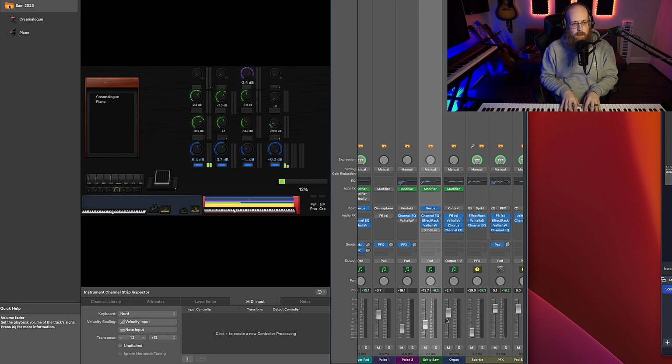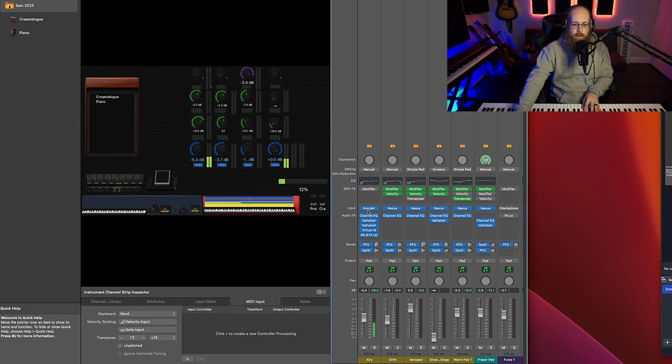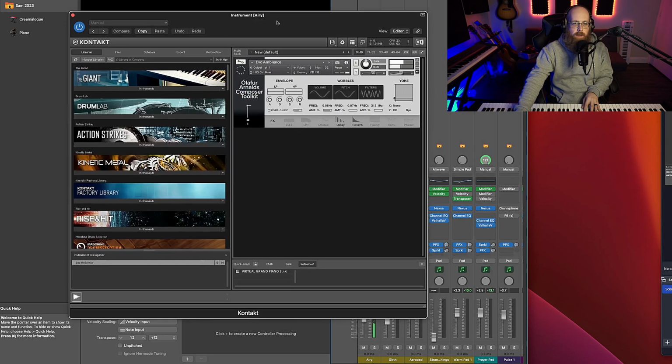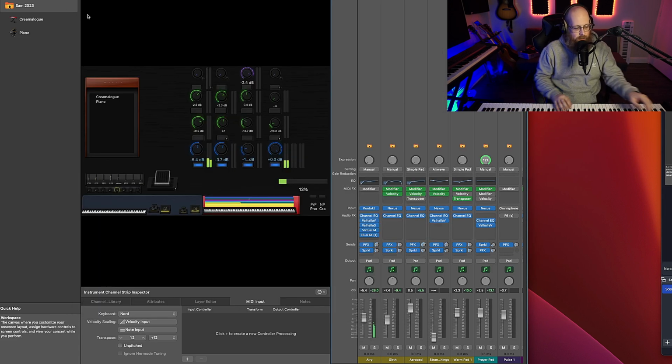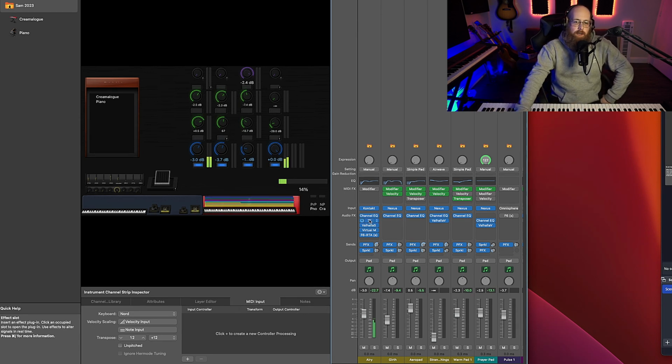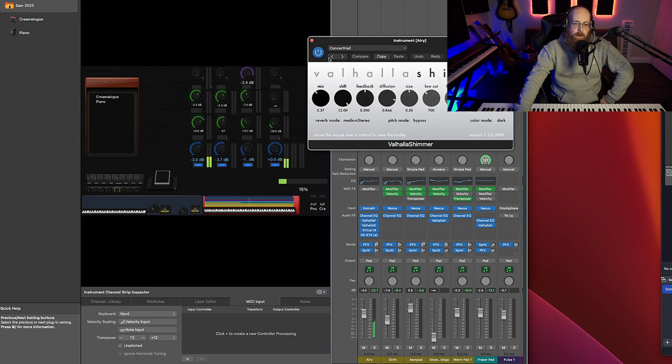And that's this airy pad. There's a pad in the Oliver Arnold's library called the Evo Ambience that's just freaking sick. I discovered it by accident. They sent it to me, and I was looking for a piano, and then I stumbled on this one. I'm like, oh, this is awesome. So I'm doing quite a bit to it. I'm verbing it out, shimmering it out too.